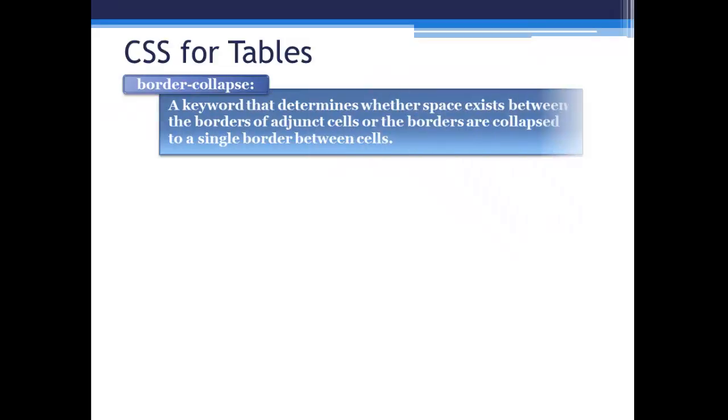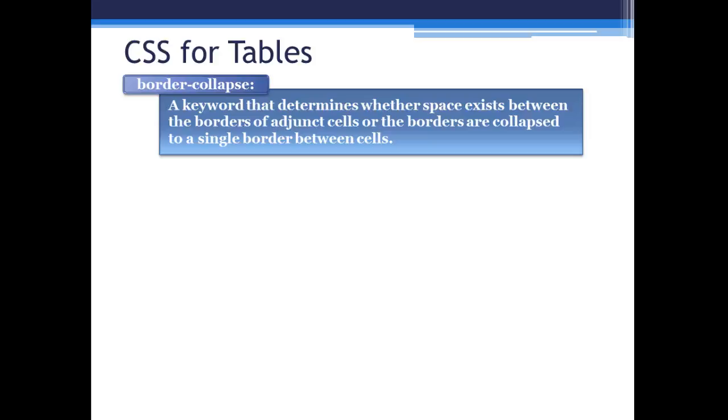The last thing we're going to look at is CSS for tables. To add styles to your tables, you'll want to use CSS. CSS can be applied to the table, to TR, to the TH, and to the TD elements. You can also apply CSS properties you have been exposed to in earlier chapters to tables. The most common properties for formatting the tables, table rows, table headings, and table data cells are the border-collapse.